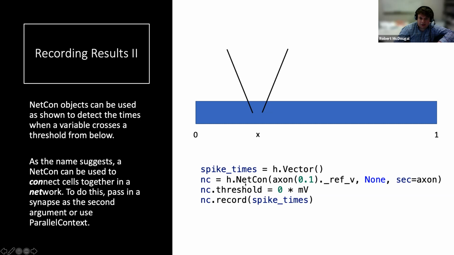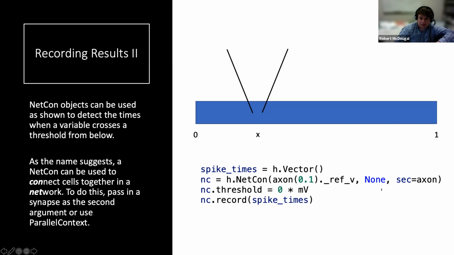Fundamentally, I'm going to create this object called a netcon. It's used for connecting networks, hence the name. But in any case, I can monitor one specific location: axon 0.1 segment, membrane potential. And then I need to pass in this extra keyword argument, just identifying the section that's associated for technical reasons.